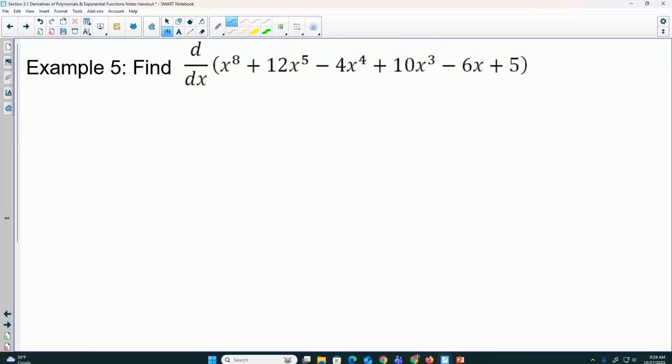So, if I give you this huge polynomial expression, if I had given you this one last week when we were doing our limit definition, you probably would have cried for a little while. Because you would have to do x plus h to the 8th power and to the 5th, and then try to simplify all this out. It would have taken forever. But now, we can just do the derivative of each term. The derivative of x to the 8th.